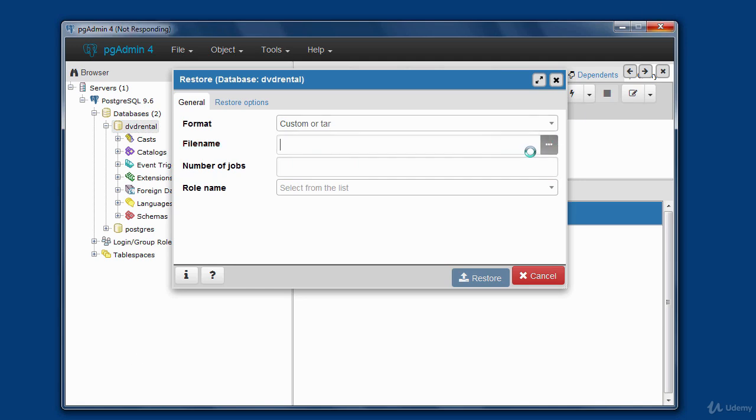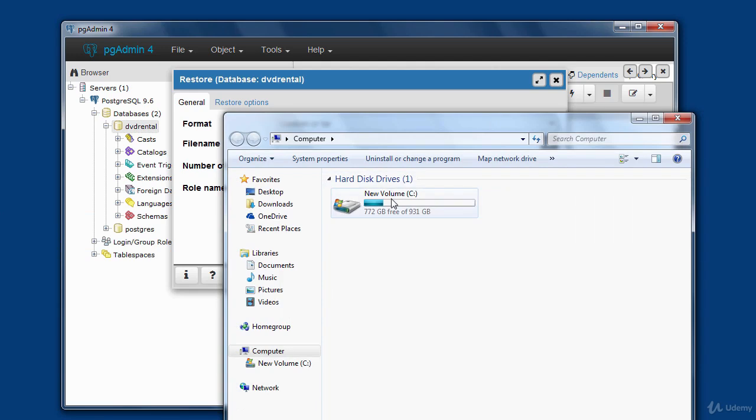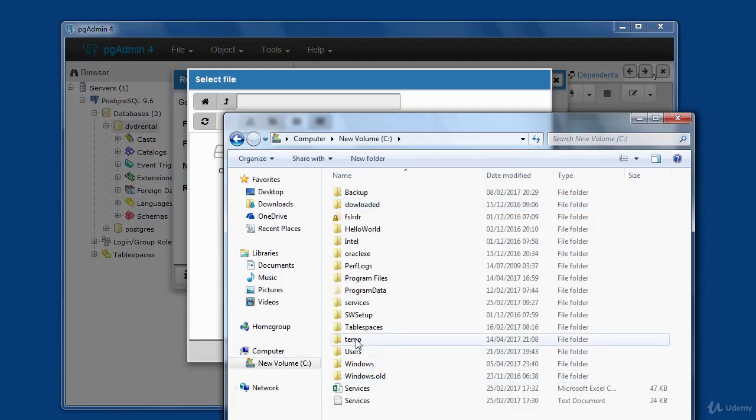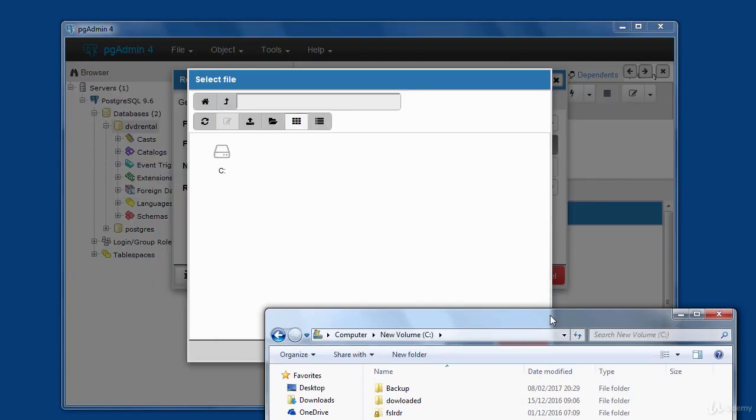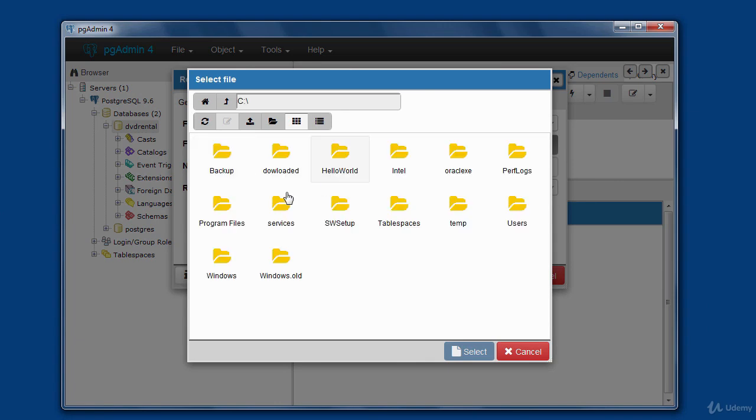Alternatively, you can manually insert the location of the file. So we're just going to go to where we've got the file stored. It's in a temp folder, this temp folder here. Sometimes it can be slow to open. So we click on that, the C drive, and it's inside the temp folder.